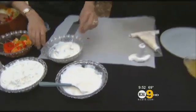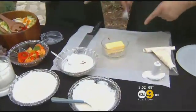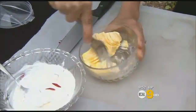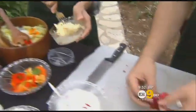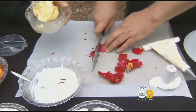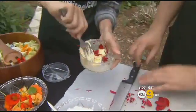Now, what is a flower dip party without some flower butter? So we start off with some unsalted butter. You take it and start chopping it away, mix that up, and as you squish that, we're going to do basically the same thing. Let's get some more petals. Pop them in there and bust them all apart like this. Again, you cut them up, and the smaller, the better sometimes. You don't want a big old flower. Just throw them inside and soften that up.